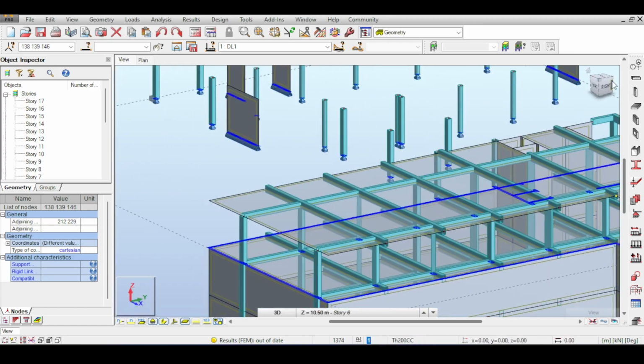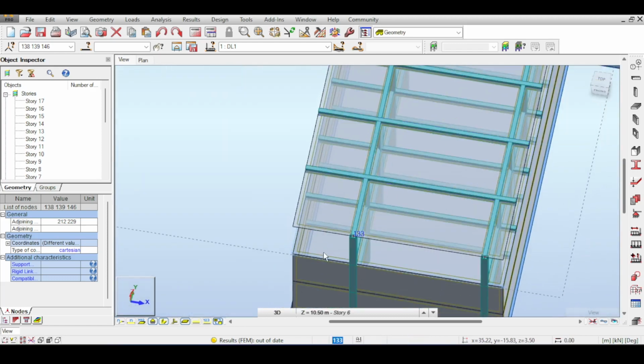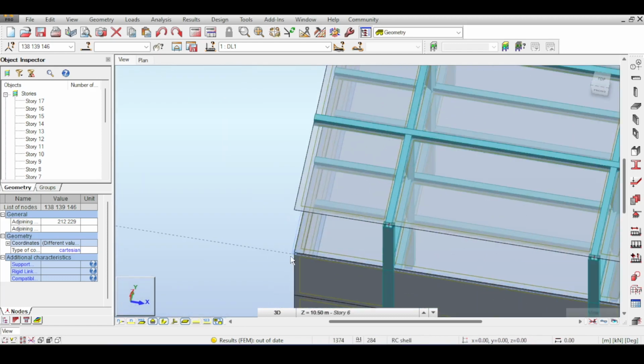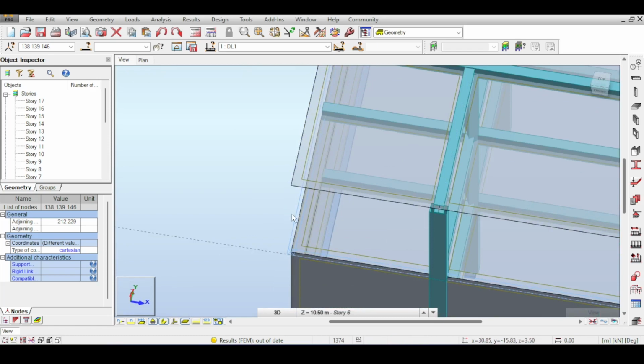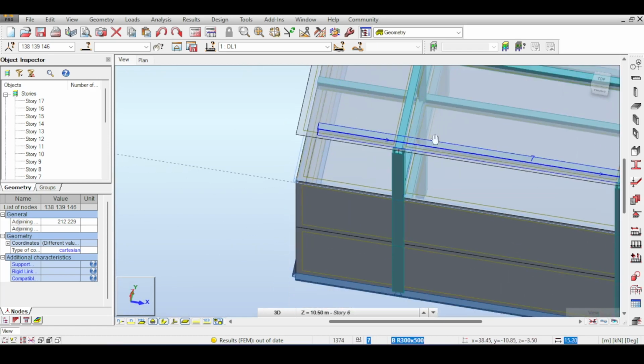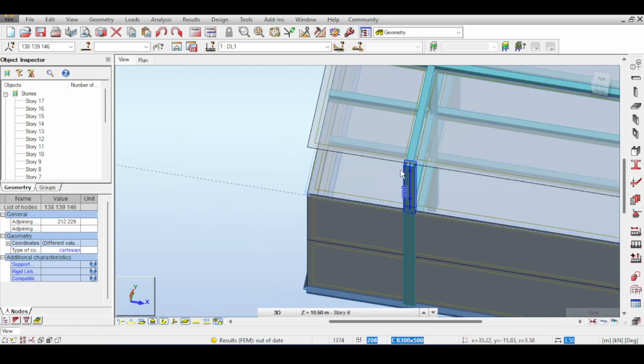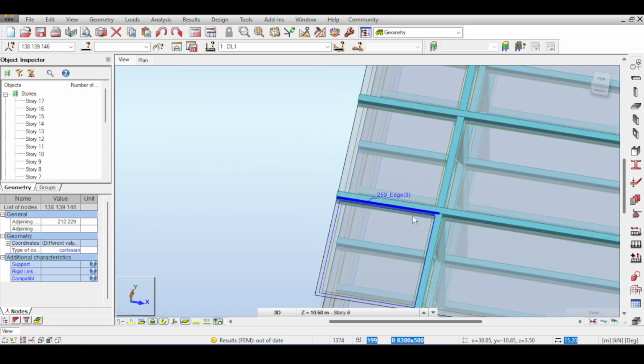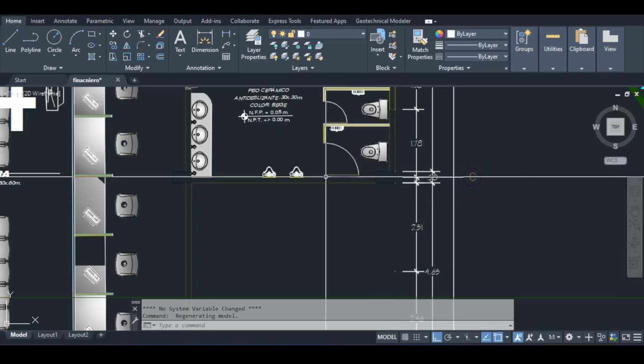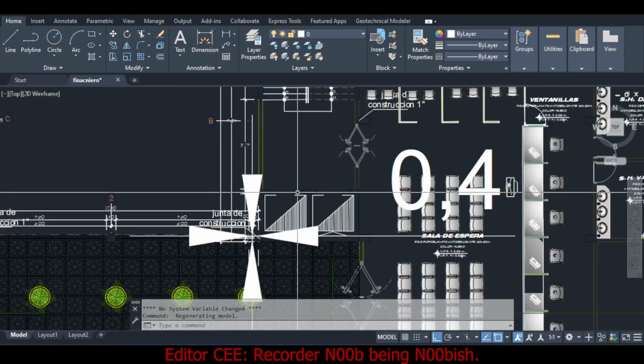Okay, so I think I'm ready. I'm still unhappy with the cantilever here. I think I need a column. That's too long. That's too long of a span. Wait, what am I doing here?